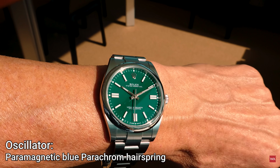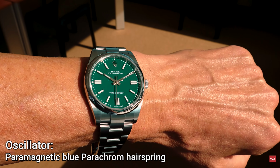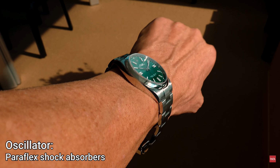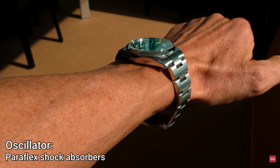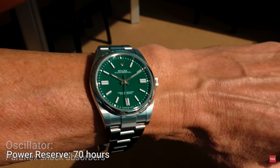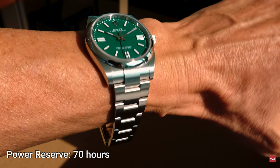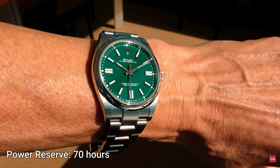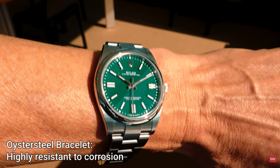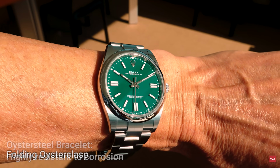And for those who are looking for a green dial, looking for a watch that you can wear on a daily basis, if you don't need the date, then just forget all watches with a date. This is the one you should have on your wrist. Look how perfectly it fits. My wrists are not really big ones, 17 centimeter, but it really fits perfectly, looks good. And it's not heavy, ergonomically perfectly done. It is like a smooth bracelet you're wearing, showing the time, and color on top, green.